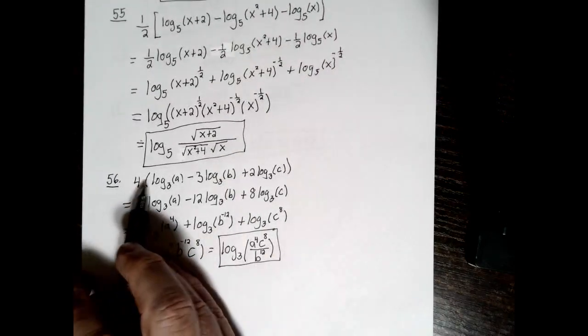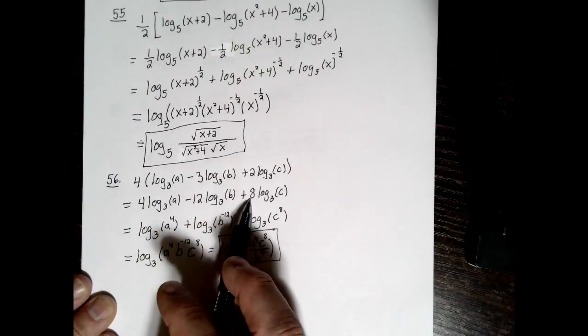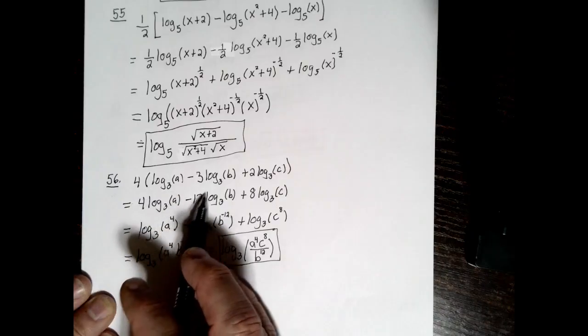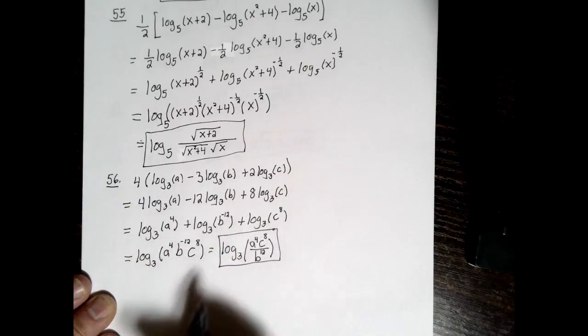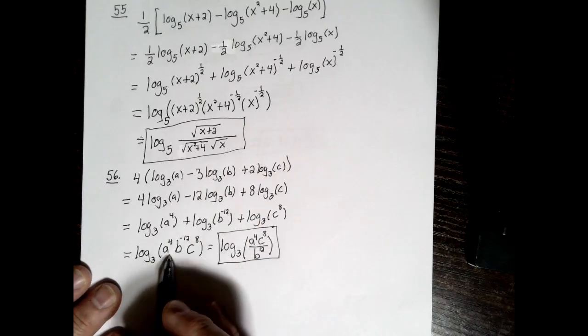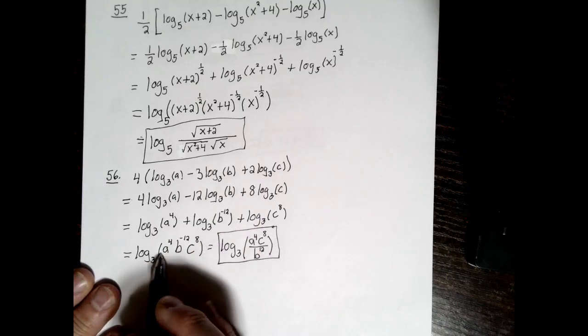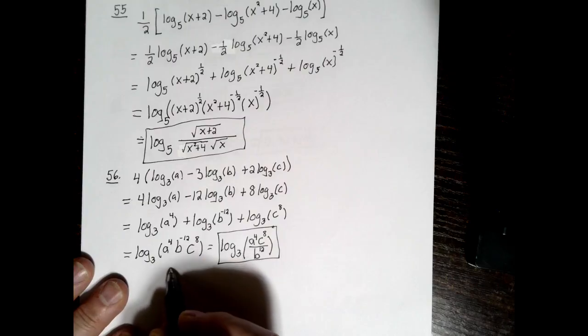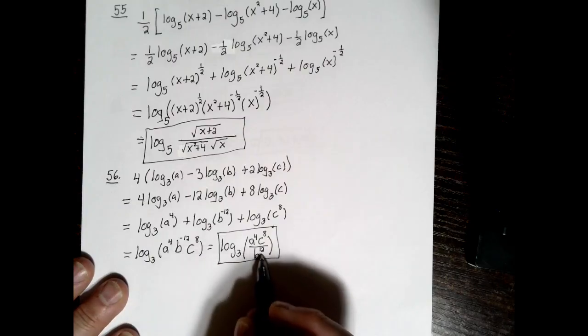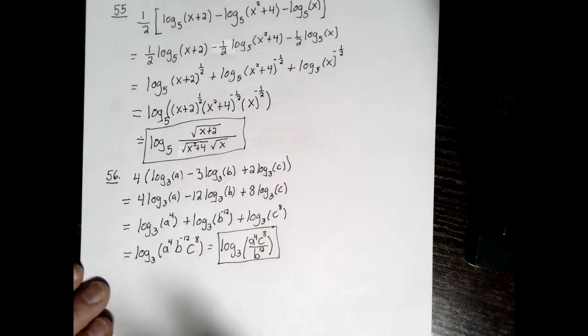Okay, now this one you want to multiply each one by a 4. Now you want to put each one of these numbers that are in front into the exponent, including the negative 12. And now you bring all these guys together because you're adding them. You can write them as one multiplication. And now you cross the fraction bar, and that negative 12 becomes positive 12 in the denominator. And that's as far as you can go with that.